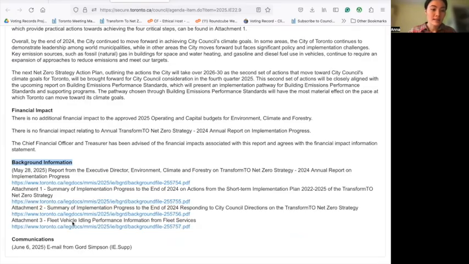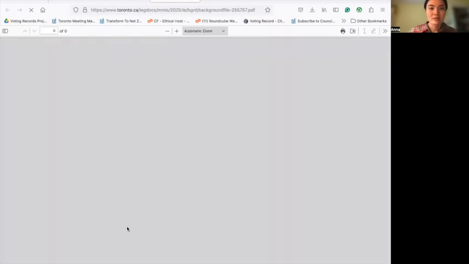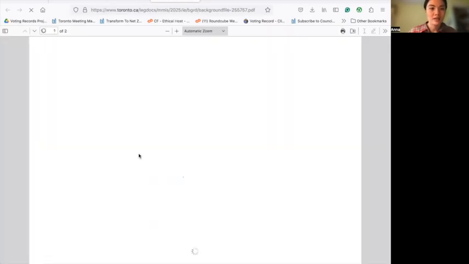So all of that is under background information and you'll see here there's a couple different things. So there's attachment one on the summary of the implementation progress, attachment two on the summary of, I guess, another implementation progress related thing. So you can go through this and let's just select one just to see what kind of document it is.